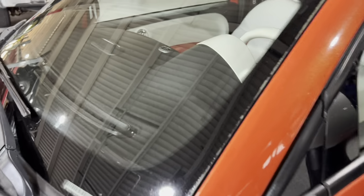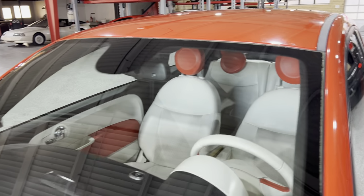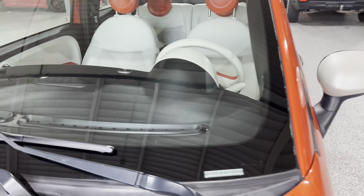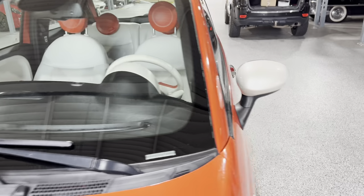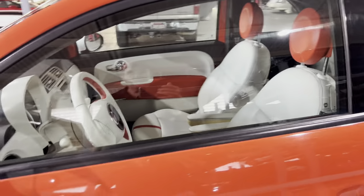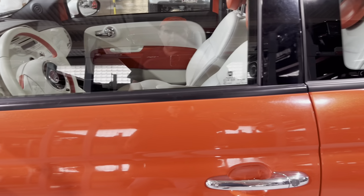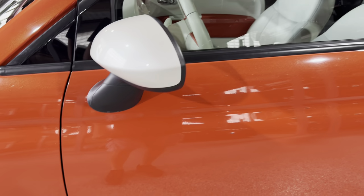Like I said, these are really designed as city cars. It's perfect, to me. And I'm not even an electric car guy per se, but I like these cars because, to me, this is what an electric car should be. It's just something you can go point A to B, go to work, go to the store, and it's a fun little car, easy to park, super economical, super reliable. It was expensive new, but used, it's a really, really great bargain. Even if you got a loan for this car, it's basically going to be a free car because it's going to pay for itself in fuel savings.